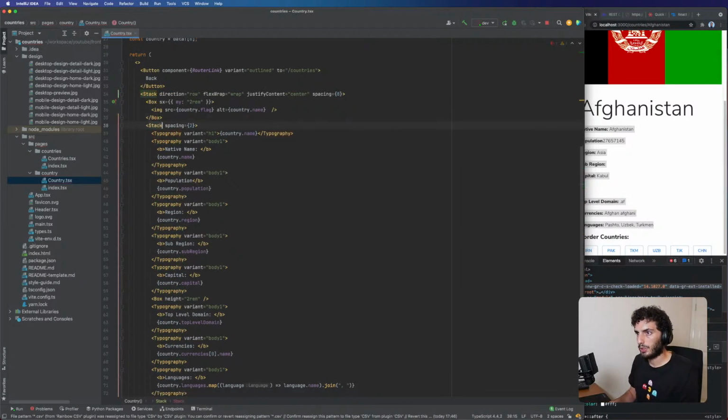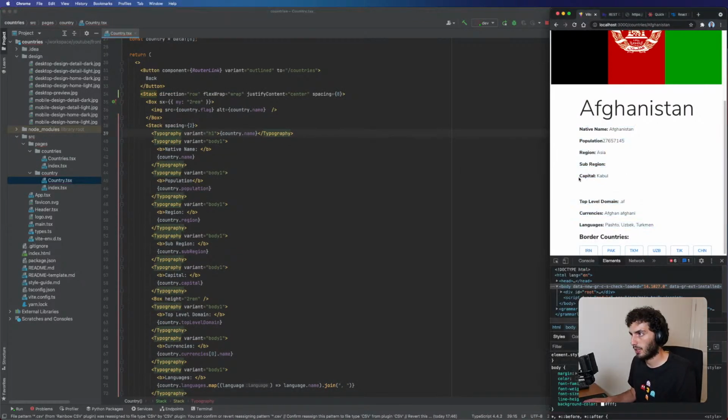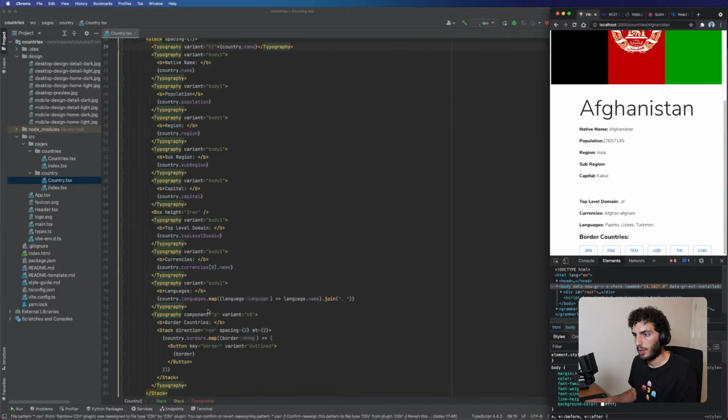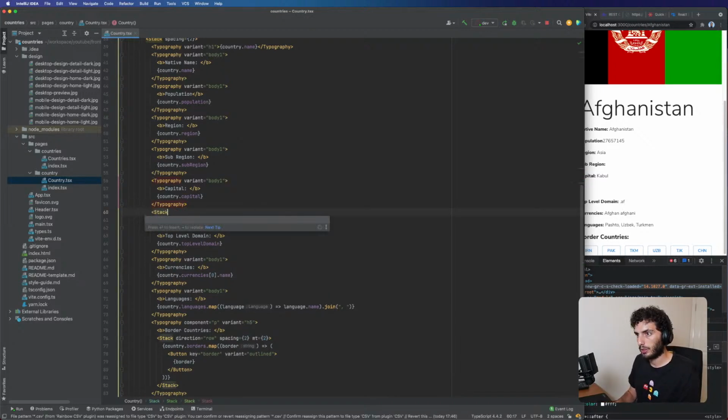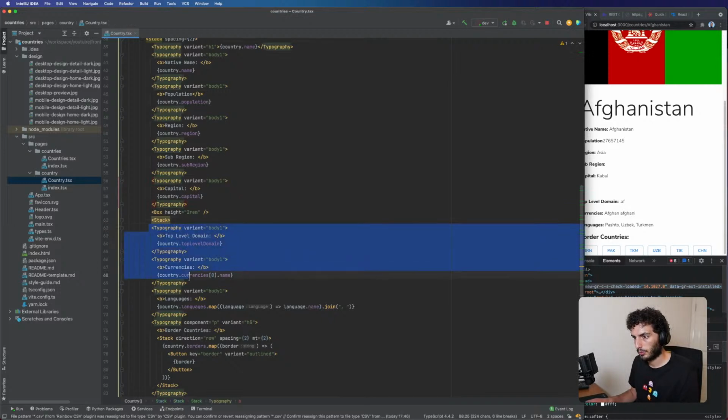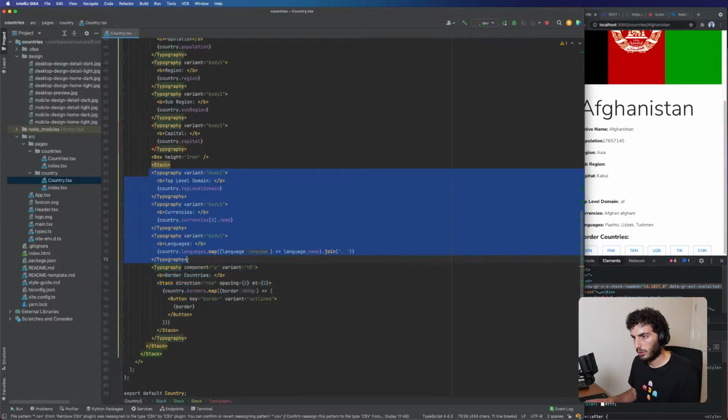Actually, what we'll do first is figure out where the split is. Yeah, this is where we added that box, right? The box of 2 rem. So here we want to add another stack, all the way to, where is it?